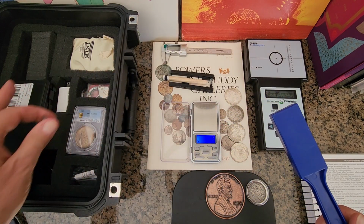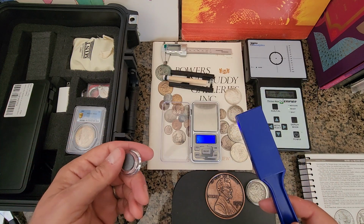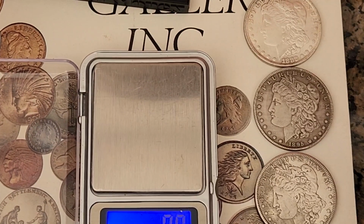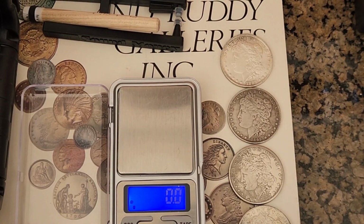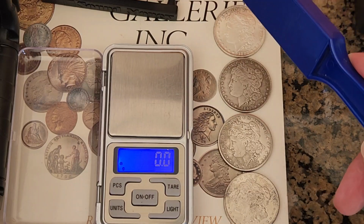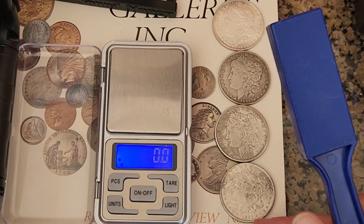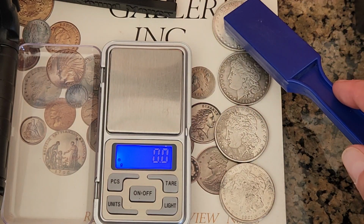So what you see over here is my little doctor kit. When I go out and buy collections from people, I show up with my little doctor kit, and it's got all these tools in it. So the first one would be a magnet. So we have some Morgan dollars over here. And let me move this over so we can see them all. I'm going to zoom out one, so bear with me. And there we go. I'll get them all in the frame here. So if you can see them down here, we have this 1882 Carson City, this 1895, I think it's a San Francisco, this 1887, and down here we have just your common 1921 Philly. So first test we're going to do, we're going to take this magnet and we're going to touch them and see if they stick.